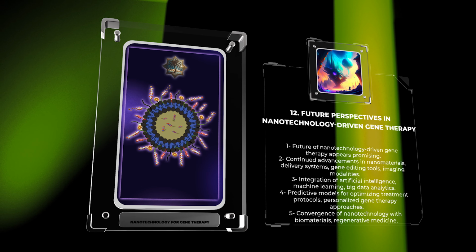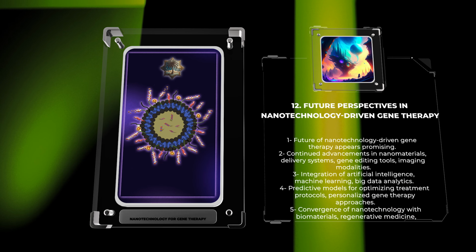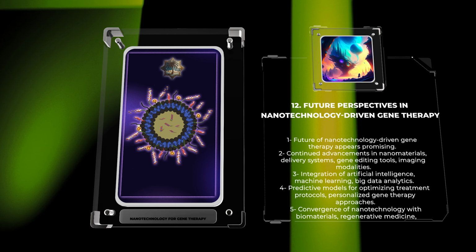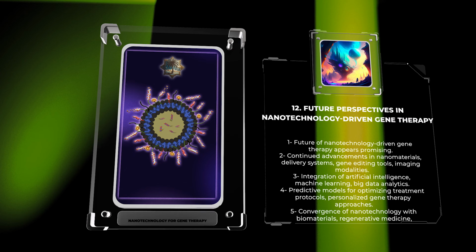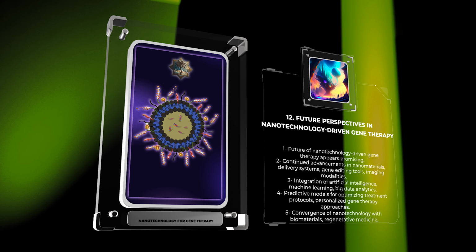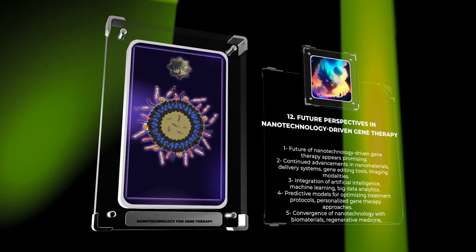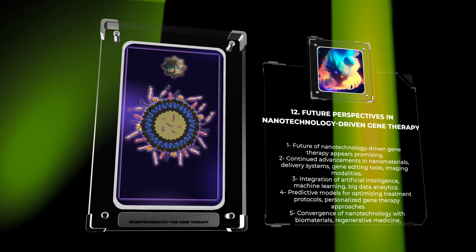Continued advancements in nanomaterials, delivery systems, gene editing tools, and imaging modalities hold the potential to further enhance the efficacy and safety of gene therapy interventions. The integration of artificial intelligence, machine learning, and big data analytics may also revolutionize the field by providing predictive models for optimizing treatment protocols and personalized gene therapy approaches.